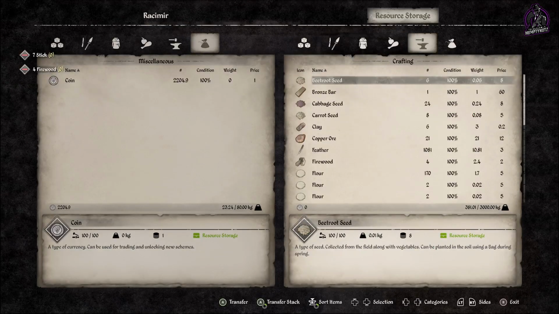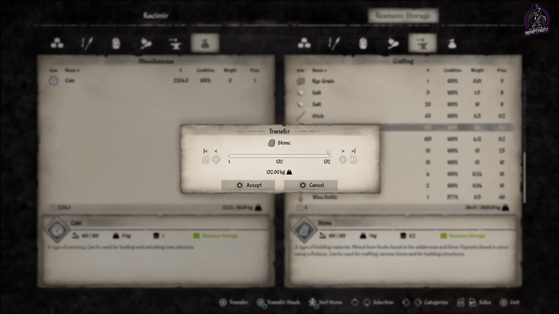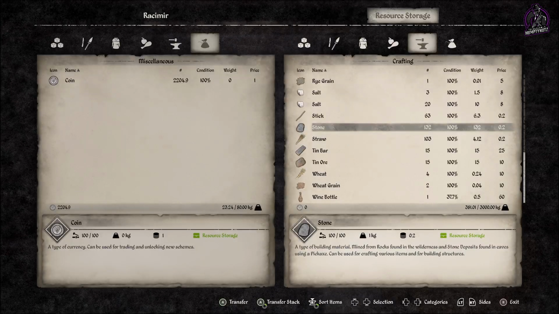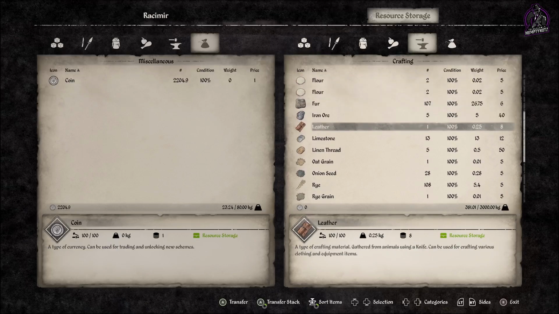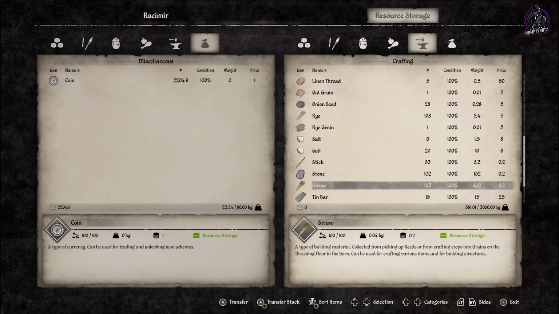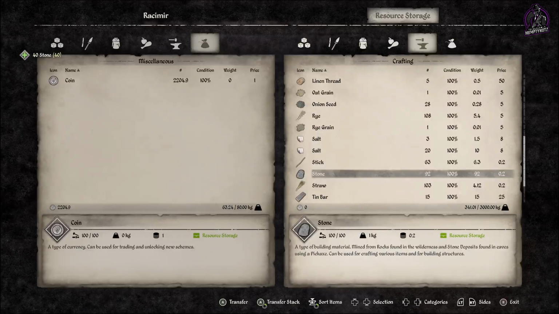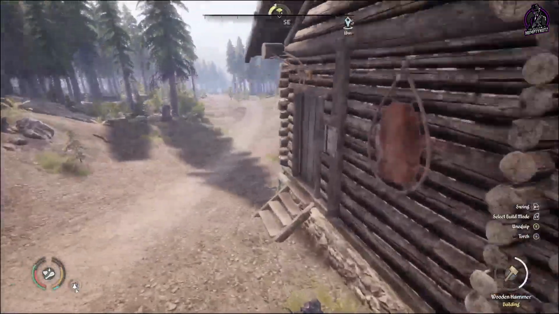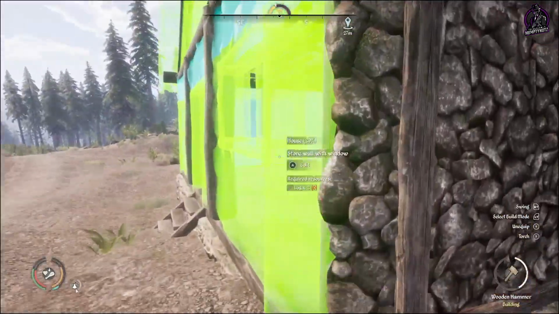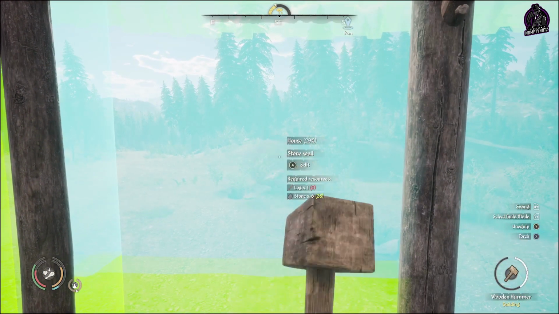Go in here. I don't need sticks, I need stones. I don't know how many stones I need. I'll do the logs first. Where's logs? I've got no logs. Oh no, looks like I'm doing stones first. I honestly don't know how many I need. 40. Might be the right amount. I don't know, let's find out. Logs, stone. Next one needs stone.